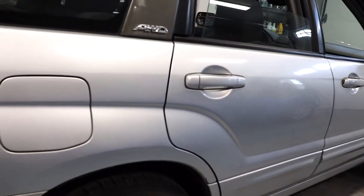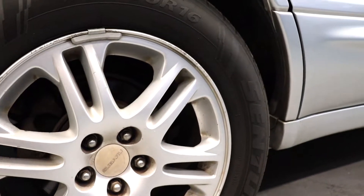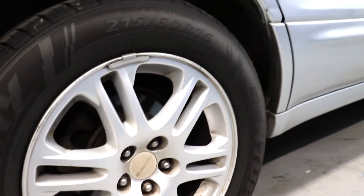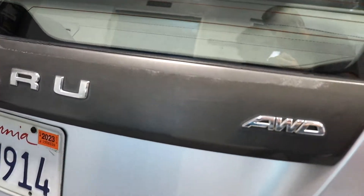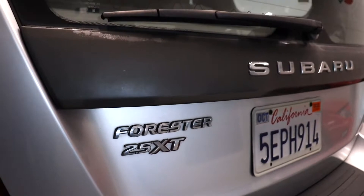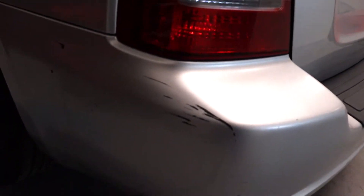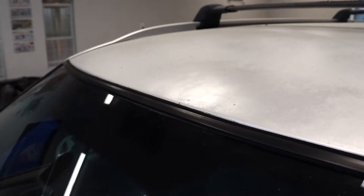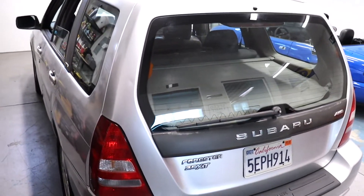Looking real good. Tires are pretty good — I think they're 2019 date stamp tires. They were never rotated though, so the fronts have very little tread compared to the rear, so we're going to rotate those and get some life out of them. OEM wheels look pretty good, not too curb rashed up. Same story in the rear. You can see here the paint is faded on the Subaru trim piece — this is that same gun metal-ish paint we're going to source and redo. The badge indicates this is a turbocharged Forester. Another little hit there on the rear bumper we can take care of. The only paint fade is really up here on the roof, and we can try to bring that back with some buffing and polishing. Overall, this Forester XT — I'm the third owner, and even though it has 200,000 miles, it's in excellent stock condition.